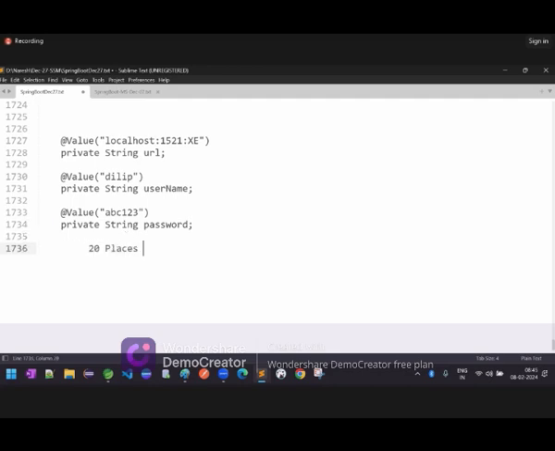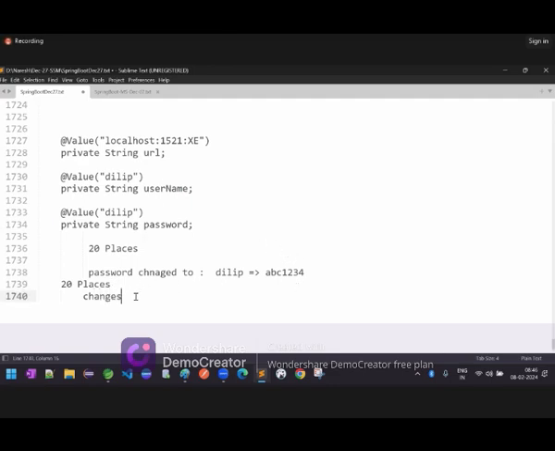Now tomorrow your password is changed from Dilip to ABC1234. Now tell me, in how many places are you going to make the changes? 20 places. You have to identify the 20 places, and you are doing the same changes in 20 places, right?